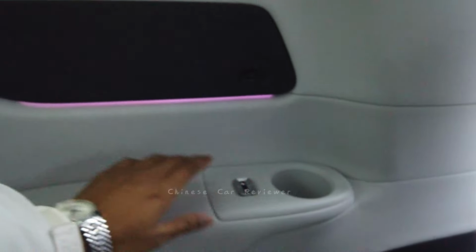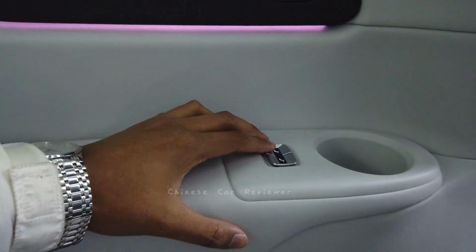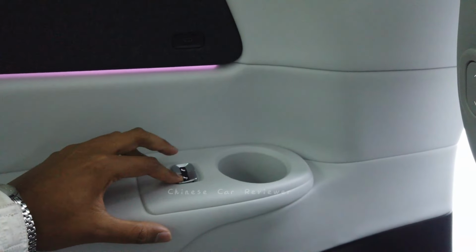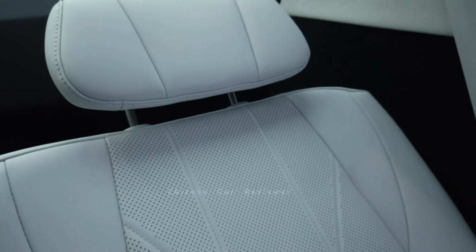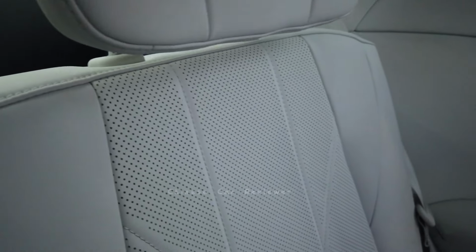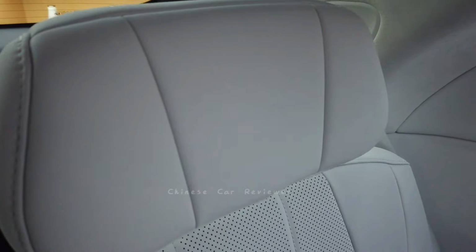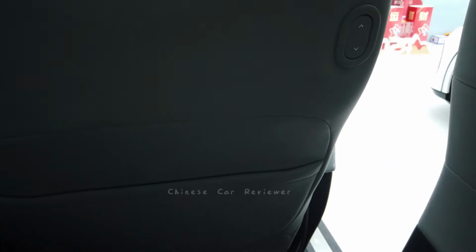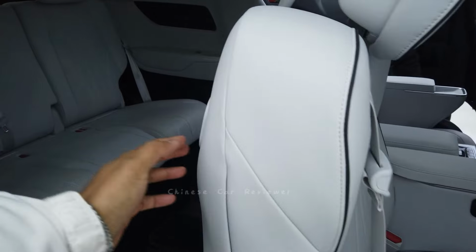And also we got a cup holder and this light. You can select the color of the light, it will make your interior more colorful. We also got two buttons here, so you can activate your seat heating and seat massage. For example, from this button, look, you can adjust your seat through here. So you can move it down, make it up. Even this button, if you press here, then you can move it up and down. So it's great to see. If I want to get out from the third row, then just press that button.